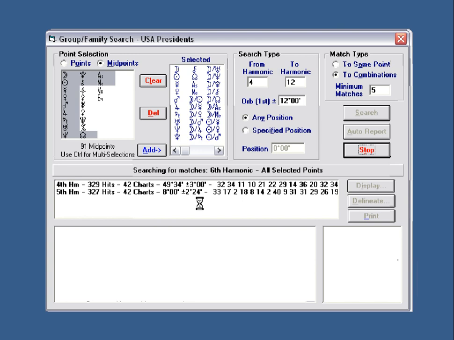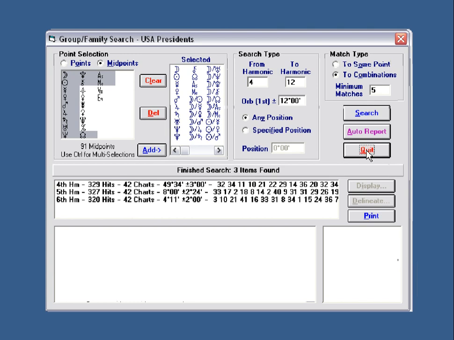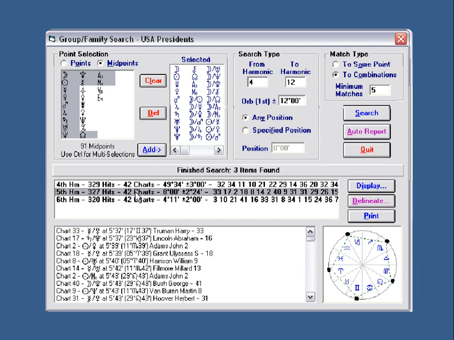Now, it may take Jigsaw 5 or 10 minutes to do this, depending on the size of the data set you've got and what the harmonic scan is that you're ranging through there. But I think you'll agree it's doing it a lot quicker than what you would do it by hand. Okay, we'll just stop this. You can see now there's actually 42 presidents all involved in this fifth harmonic pattern, and here are the actual points that are contained in that pattern, like so.